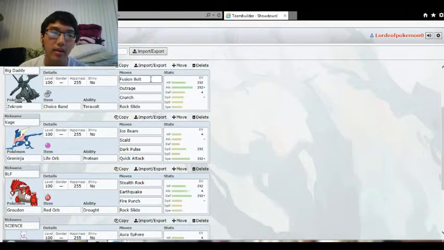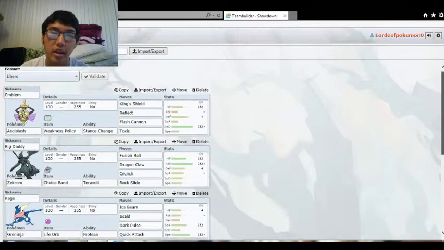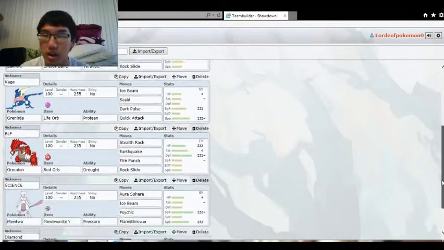So Zekrom has Fusion Bolt, Outrage, Crunch, and Rock Slide. Also, I don't like to put Outrage on it, so I'm going to switch to Dragon Claw, because I don't like Outrage on Dragon types since I can't switch out. So I'm just going to change it to Dragon Claw there.